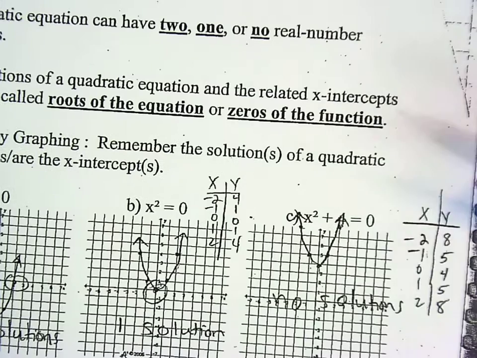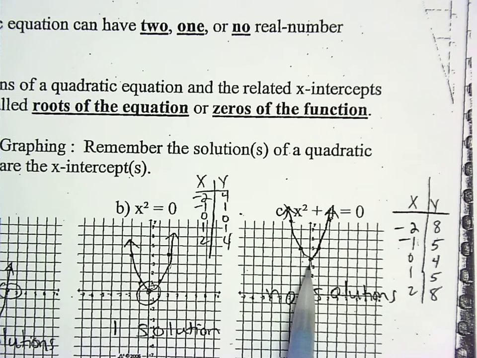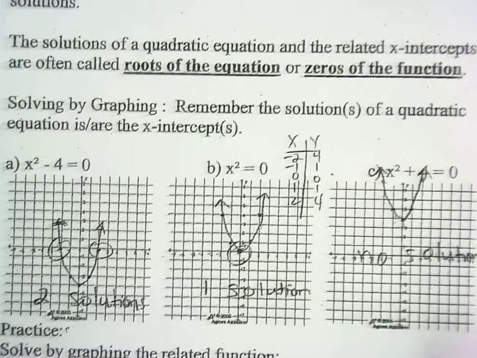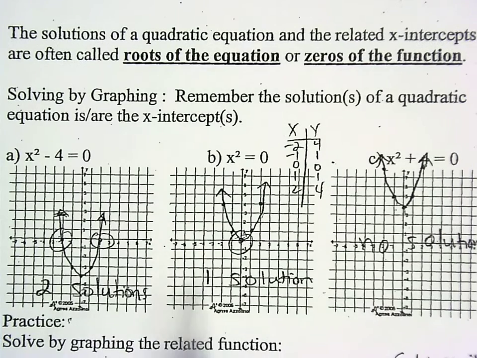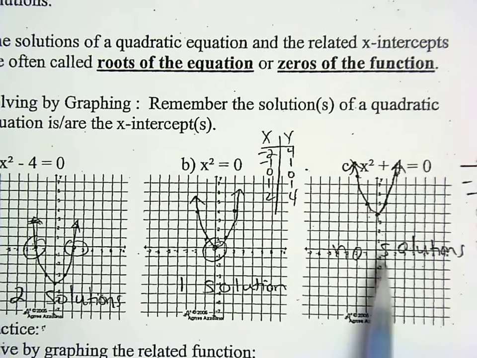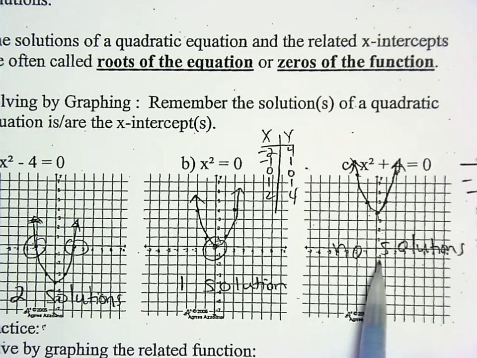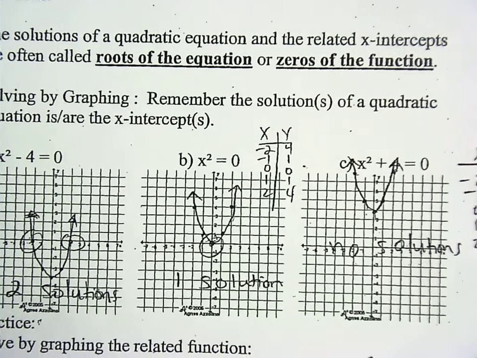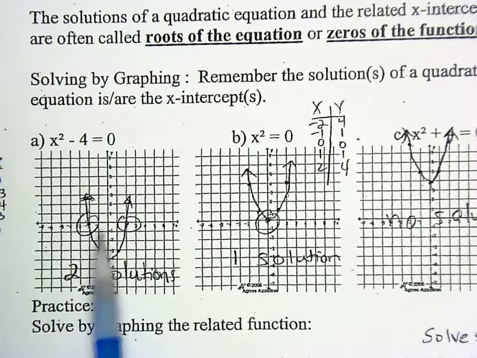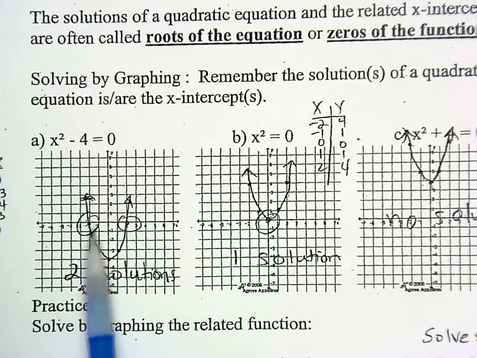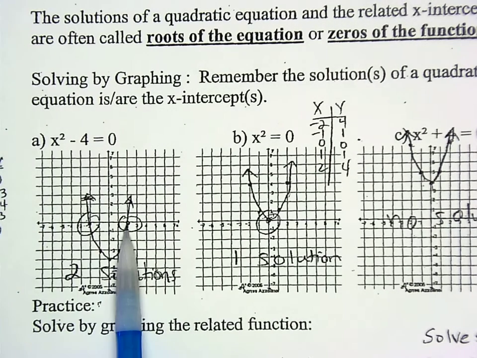Remember, when the parabola faced up and it never crossed the x-axis, we discovered that there are no solutions because it never crosses the x-axis. Today, we're doing a similar thing where we're trying to find the solutions, but today, we're not only going to know if there's going to be two solutions, one solution, or no solutions, but we're going to actually find the solutions. Like for example, on this one right here, you can see that the solutions would be -2 or +2.